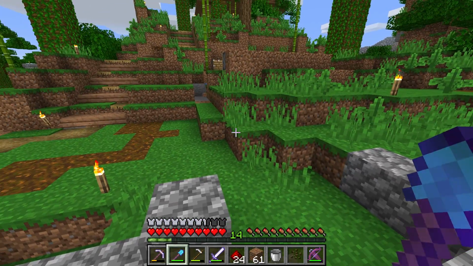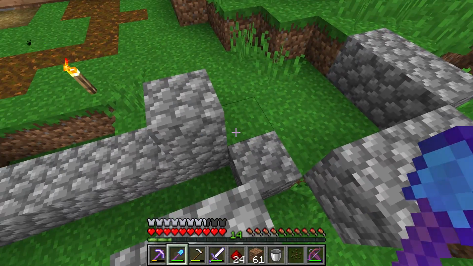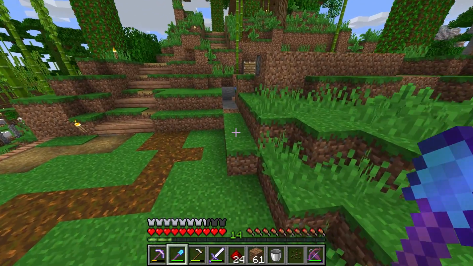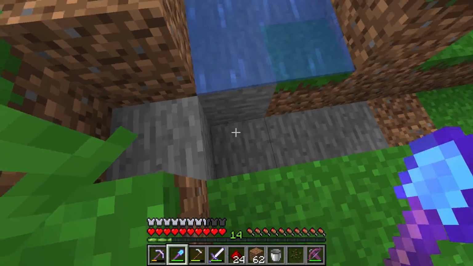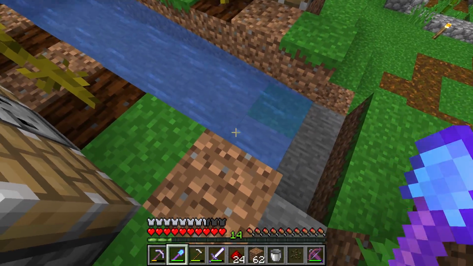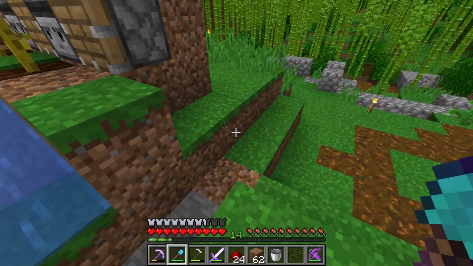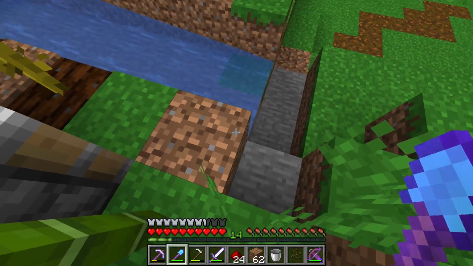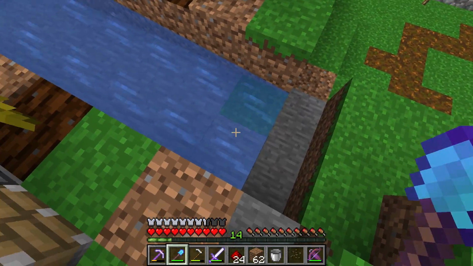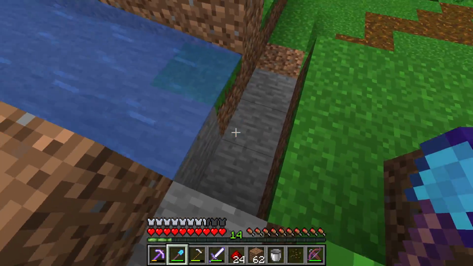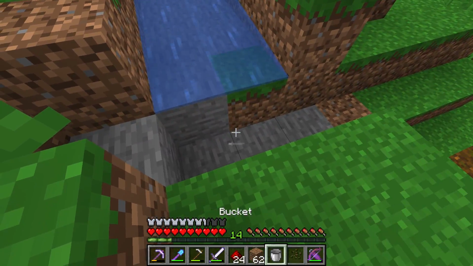We might want to shorten this up. Trying to think of the best way to do this, because the only other thing we could do is to line this up a little bit differently so that the water feeds out. But the problem is the water doesn't like to feed properly if we do that.